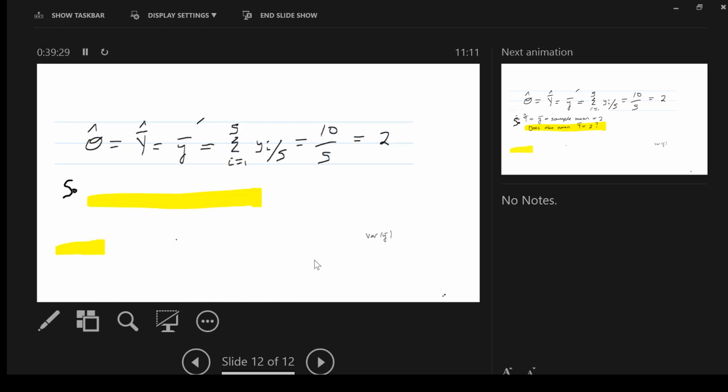What I wanted to say is that, just to get used to the notation, theta hat is an estimate of the population parameter. What am I trying to estimate? The average number of pens of the 30 people. That's the big Y bar. So my theta is Y bar. I'm estimating the population mean. I estimated it with little theta, which is your sample mean. I worked out the sample mean, you know it's 2. Okay, you're all used to that.